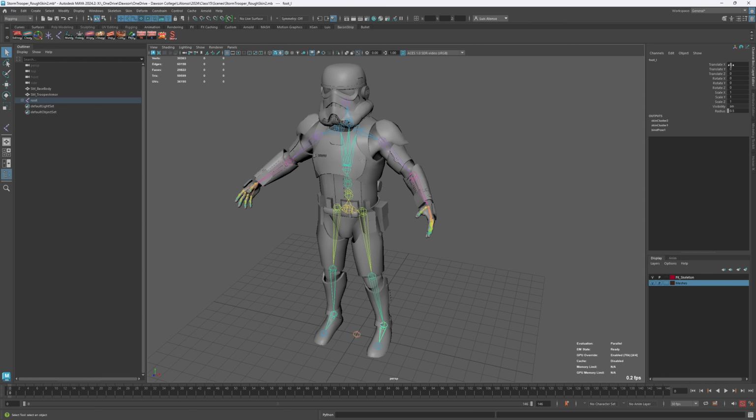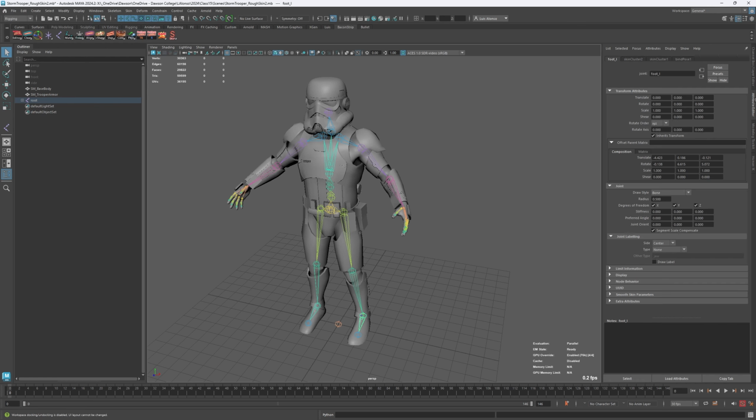It's going to set zero values to translation and rotation, and it's going to store that. It's going to pull it out of the joint orient, because we don't want to mix the two, okay? So I pull it out of the joint orient, and then all of it gets put into the offset parent matrix, thus allowing us to zero out an object through the offset parent matrix.